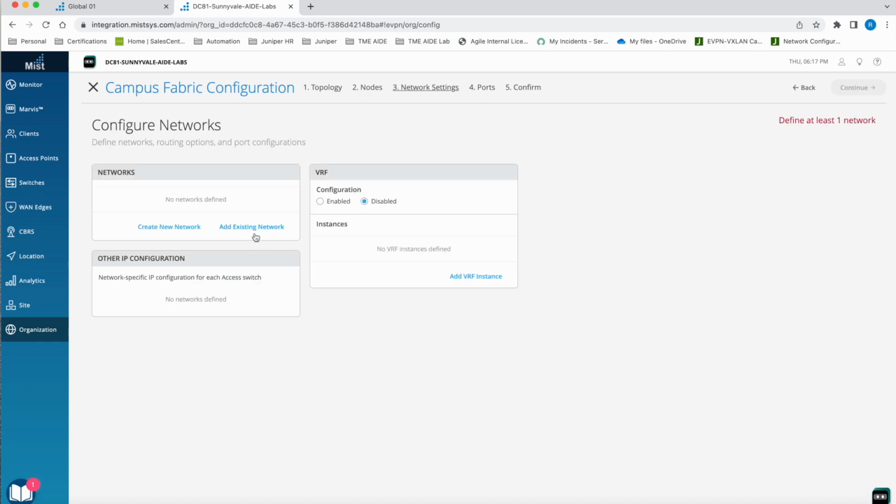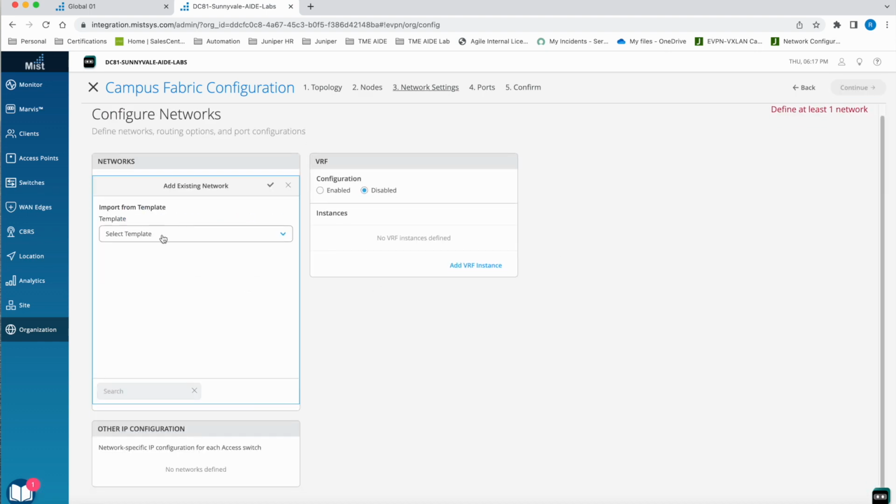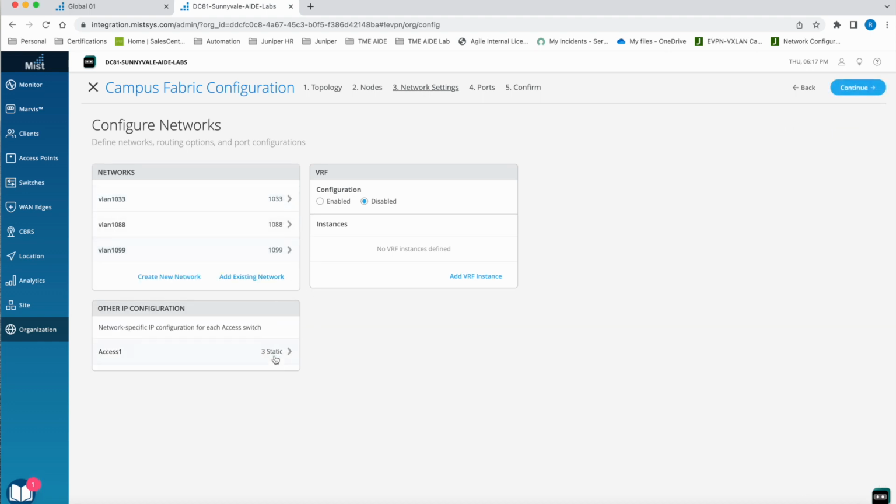So we click on connect, continue, and then this is really where MIST begins to provide quite a bit of value. We have a pre-configured template that we add or import into the fabric. So our VLANs are created with our IP addresses. This would be the address default gateway, pushed down to the access layer. When I add access 2, it's actually going to use the same addressing scheme. So same VLAN, same IP addressing. We're using Anycast in this particular deployment model.